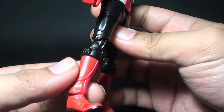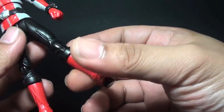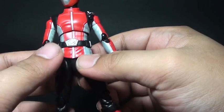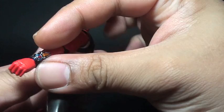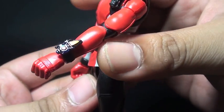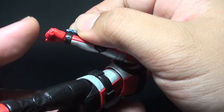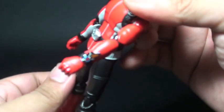And the mold for the legs are different too. They're not just onesies, and it's kind of nice. I'm really happy with the whole leg mold here because it's really different. You can even see the transpod here and the morphin brace. The morphin brace is also impressive given the size, and I'm not so sure if I can take this one off or it's already molded together with the arm, but nevertheless it's highly detailed too.